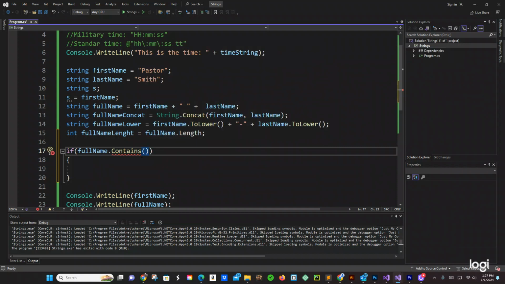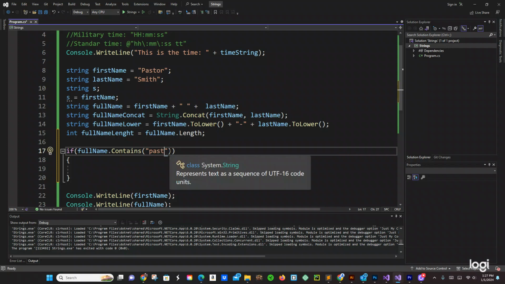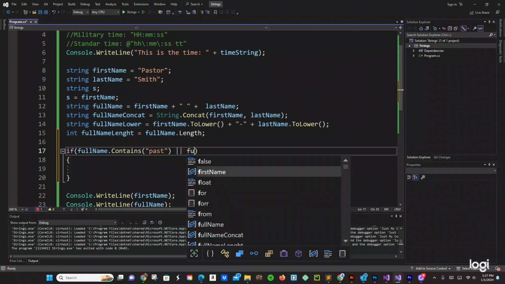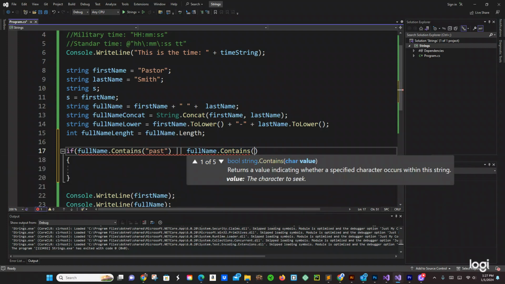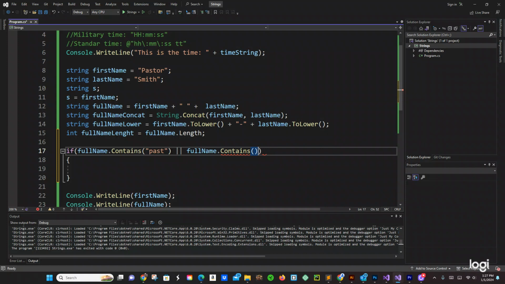Full name contains, let's see, pass lowercase, which is the first name, or full name that contains, let's just do uppercase, which is going to be PST, okay?